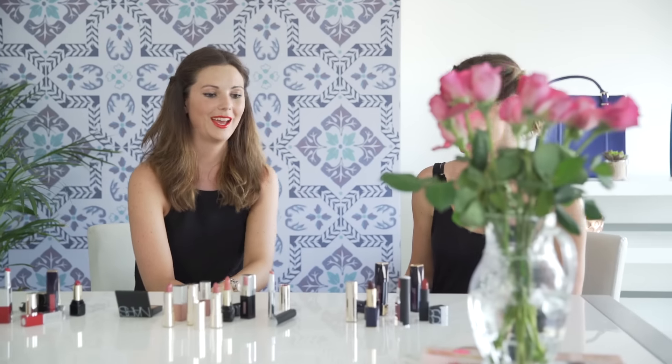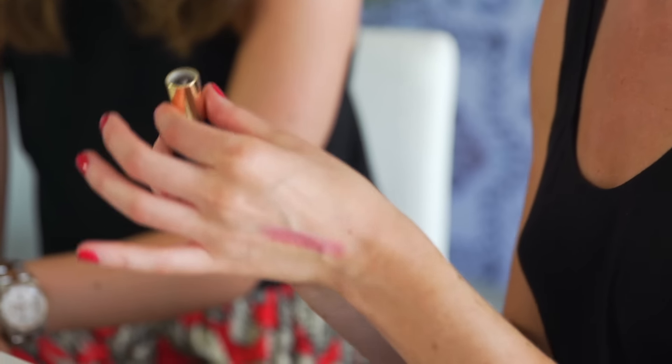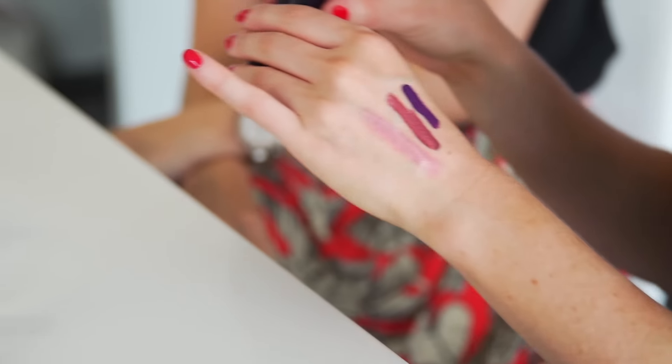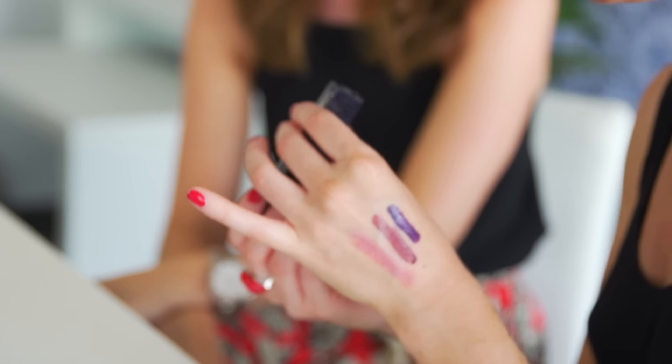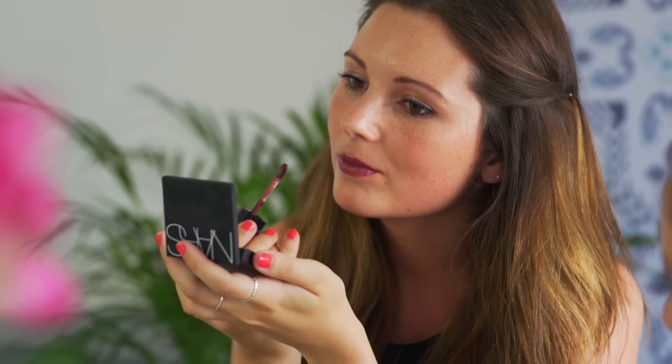Should we have a little look at some darker lip colours? This is Extrovert by Estée Lauder — look at this, this is a really amazing colour. Would you be willing to try this? This is Estée Lauder Bittersweet — really nice, it's much more subtle. But it gives you a completely different look to the red one, doesn't it? It's a bit vampy, which I quite like.